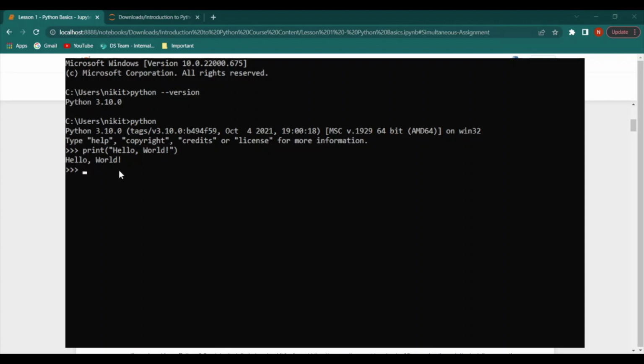To exit the Python interactive shell, all you need to do is use the exit function like this. So now we are back to our regular command prompt, and we know this because the 3 brackets are no longer here. Now let's talk about running Python files. Running Python within the command prompt of the terminal is quite easy, but it is much easier to use Python files so that we can save code, rerun code, and even share our code with others. So we'll get started with a very simple demo. First, let's have a look at a file that I have on my system.